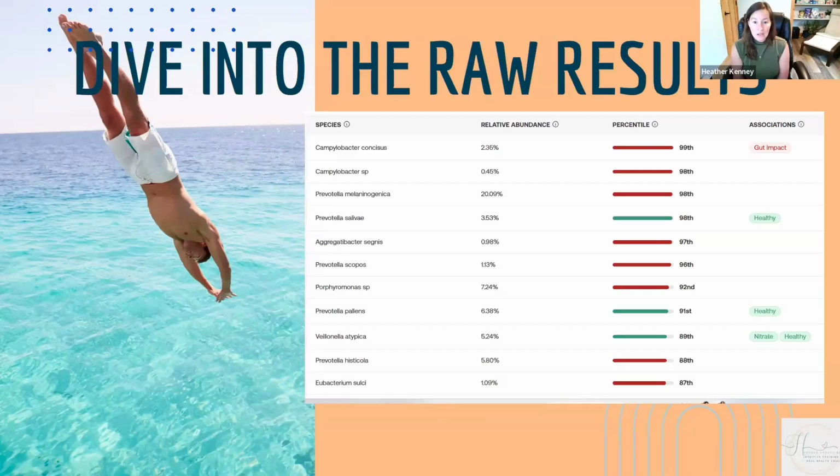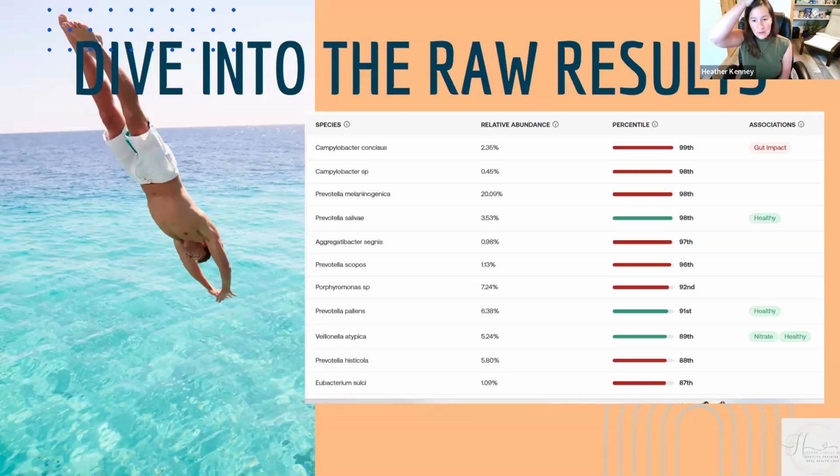The big call out here though is Prevotella. I'm not going to pretend to know how to say the last name, even with all of the science that I read. But this Prevotella M species is a melaninogenic bacteria that can cause black line staining. It's also associated with inflammation. And if you look in general, here's another Porphyromonas group that's at 7% as well.